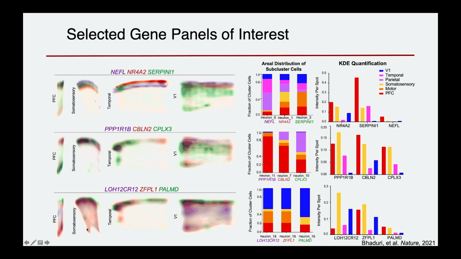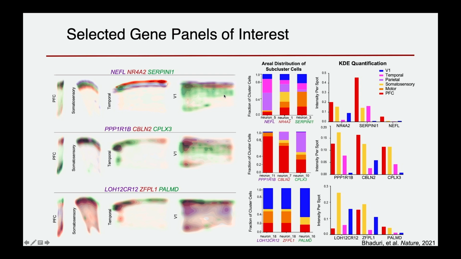But the thing that was much more striking to me, and that I think is very tantalizing to follow up on, is this idea that not only are the expression patterns of these genes different across cortical areas, their laminar distribution is also distinct. So for example, you can see that of these 3 genes, they're very mixed in the prefrontal cortex, but then they basically layer in the somatosensory and temporal cortex before a different pattern in the visual cortex.